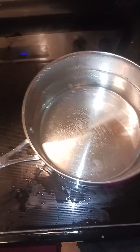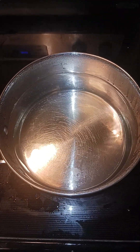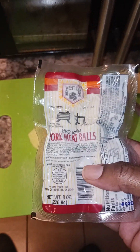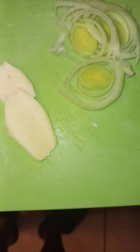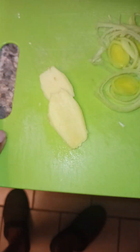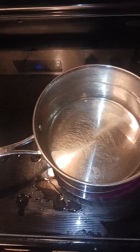In this pot here I have one and a half liters of water. I'm going to wait for this to come up to a boil and then add in some ginger, some leeks, some fish sauce. I have some Asian pork meatballs and I'll also be adding in some bok choy. So this is going to be a pork meatball and bok choy soup. There's another soup I'm going to make but I haven't decided what I'm putting in that one yet. Let me get things going and then I'll be back to show you the next steps.